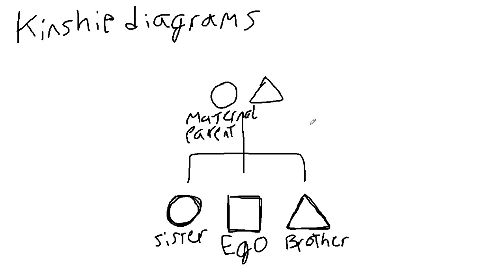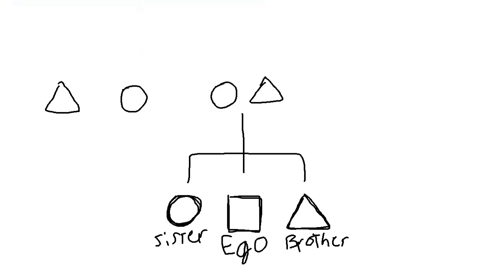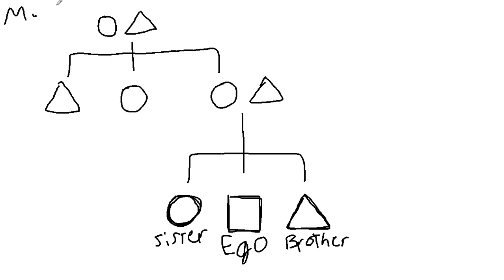I'm going to redo that here to make room for more lines that are going to have to be drawn in a moment. So, in determining family relationships, let's say the mother has a sister and a brother. If they're all full-blooded siblings, they will come from a set of parents themselves, who will be ego's maternal grandparents.